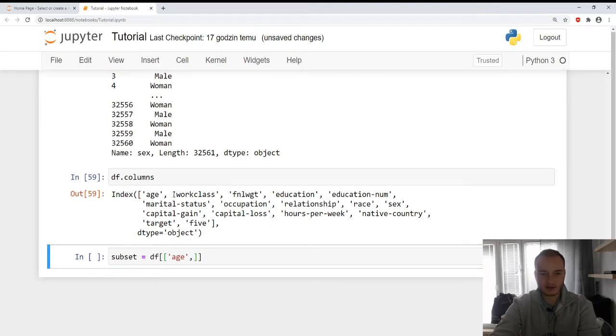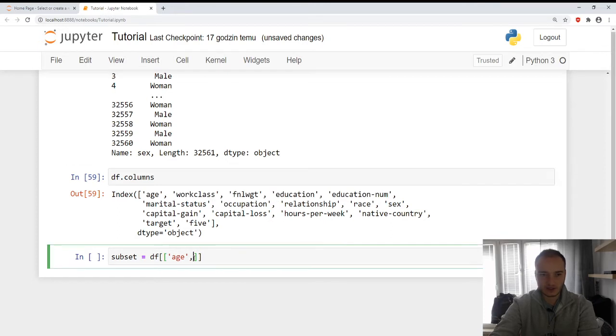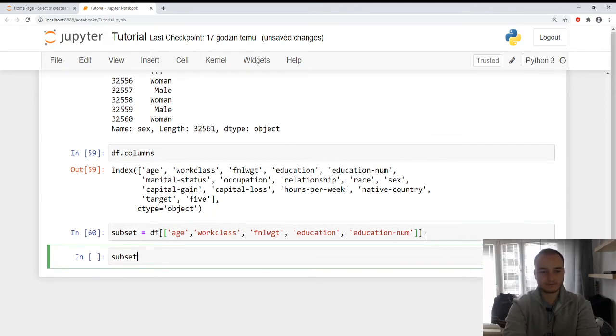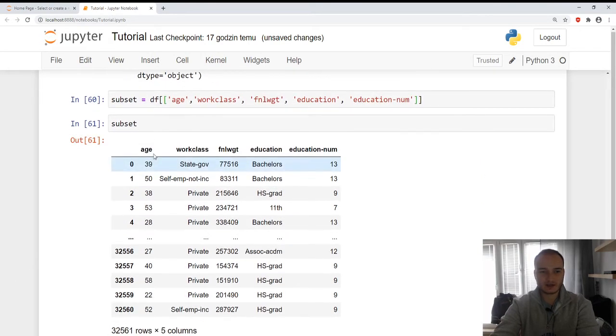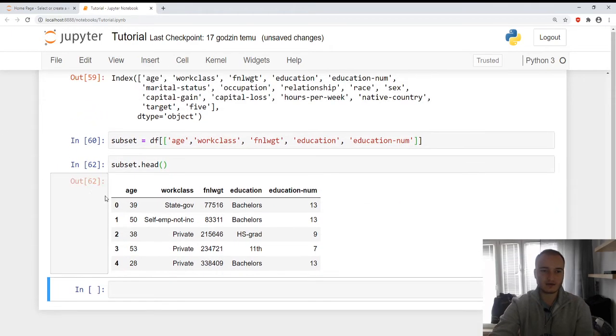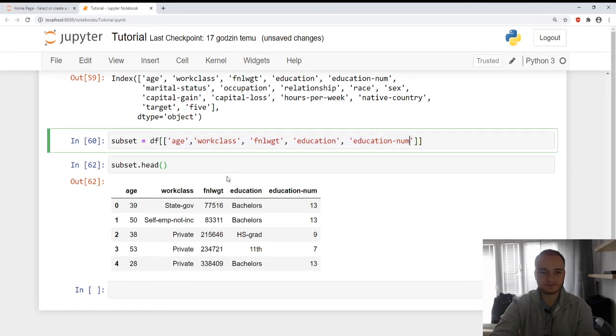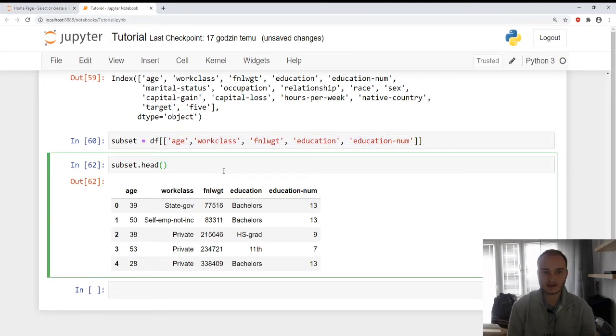Let's take maybe the first five columns. Let's remove this and check. Yeah, and as you can see, our subset now consists only of the 5 columns that we have chosen.